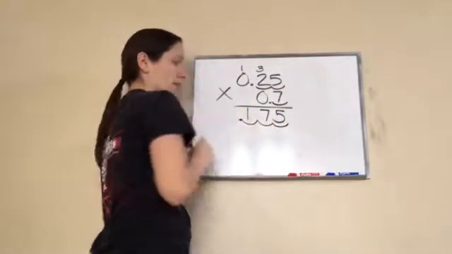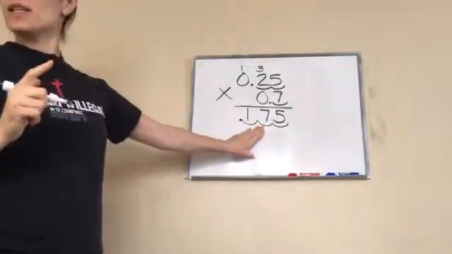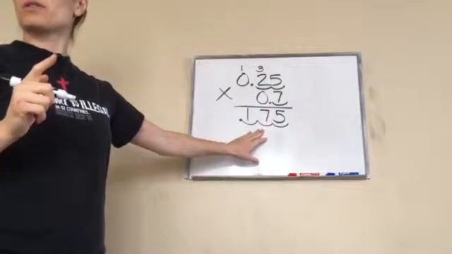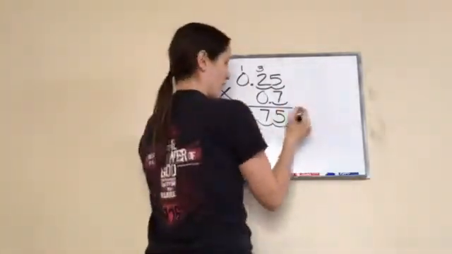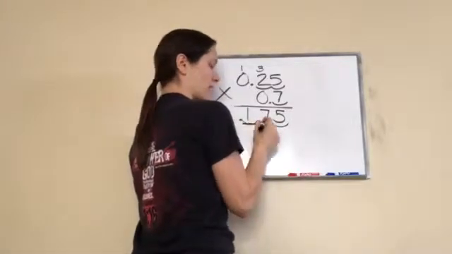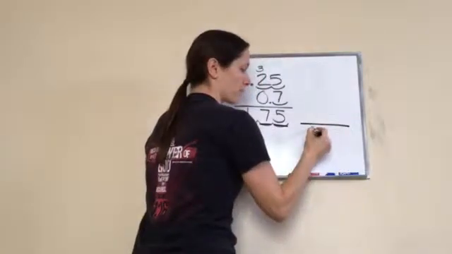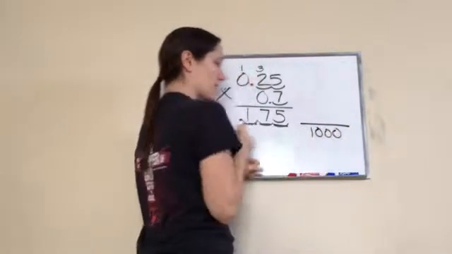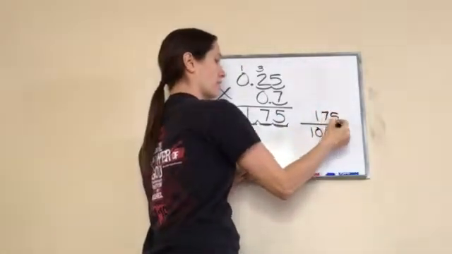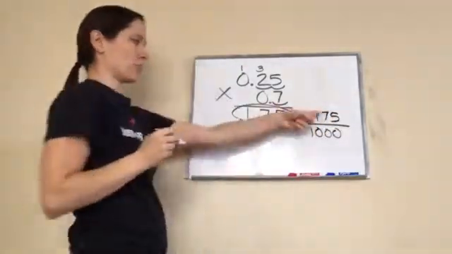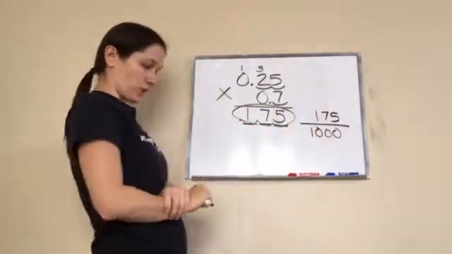So we start from the right and go one, two, three. The answer is 0.175. How would I write this as a fraction? Think, think. It would be tenths, hundredths, thousandths, so what goes on the bottom? A thousand on the bottom because it's in the thousandths, and then 175. Just whatever that number is you put up there. So 0.175 looks like this as a fraction.